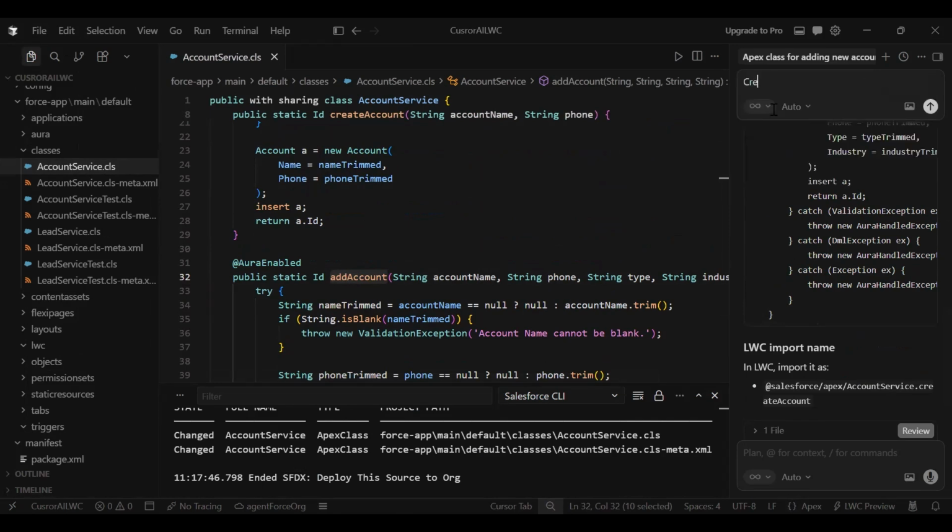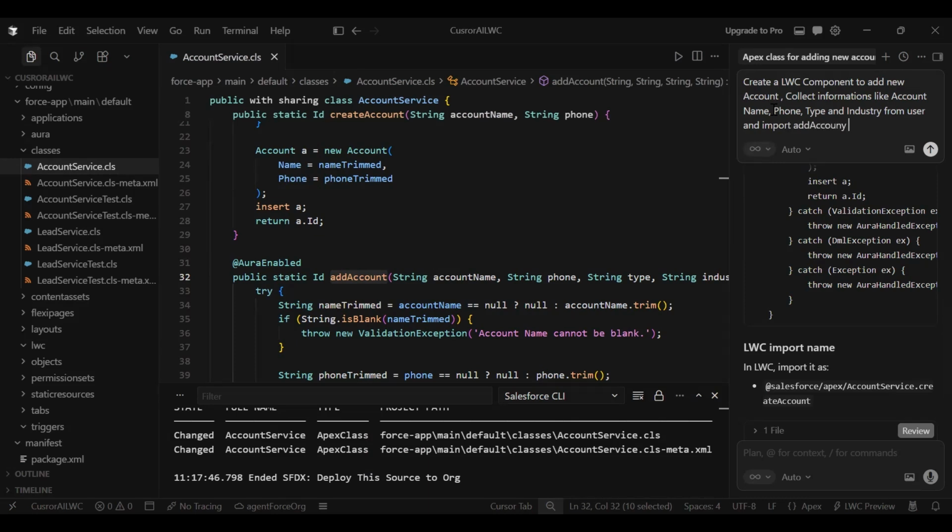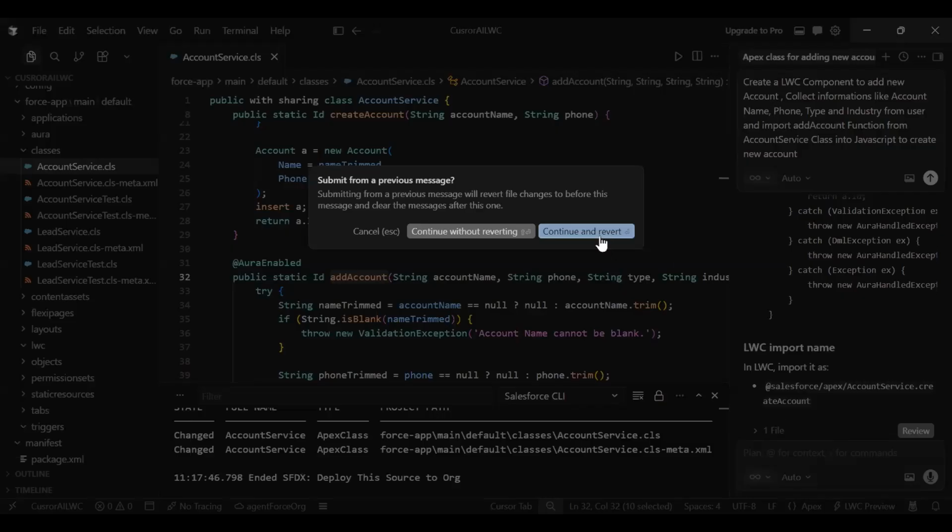So let me add a comment here: create LWC component to add new account, collect information like account name, phone, type, and industry from user, and import add account function from account service class into JavaScript to create new account.